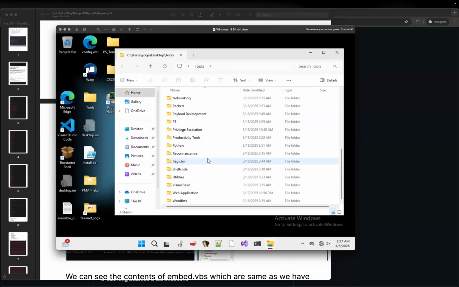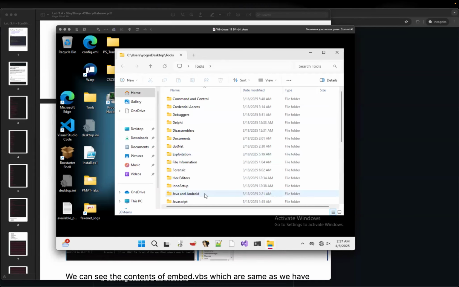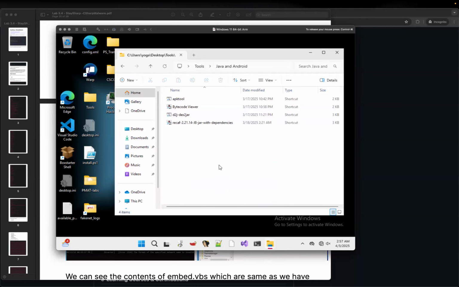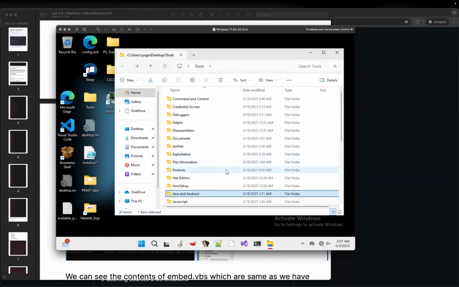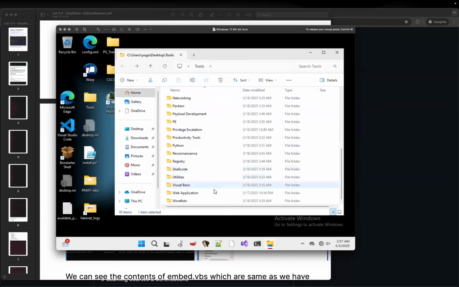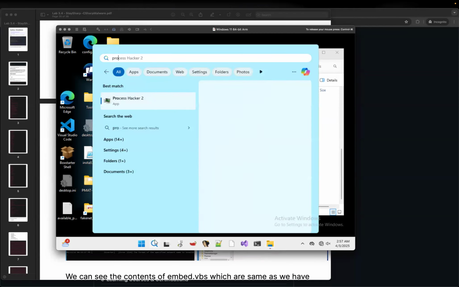Of course, we can use the debugger to run the instructions line by line, or sometimes we can use Procmon to look at it. Later we can use the APK tool to read it. Mainly we will be looking at Procmon.